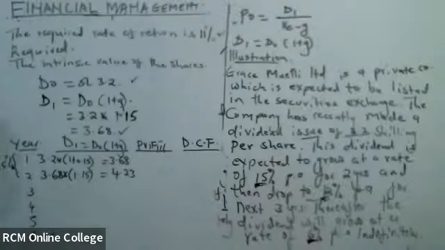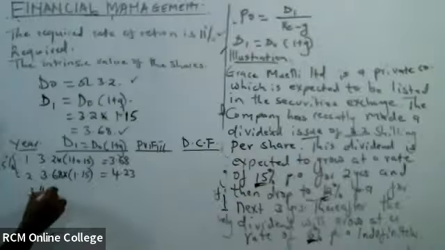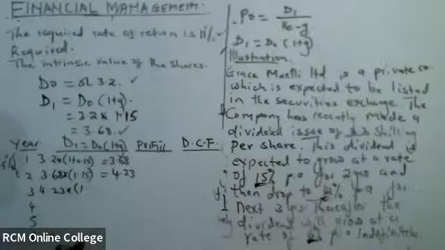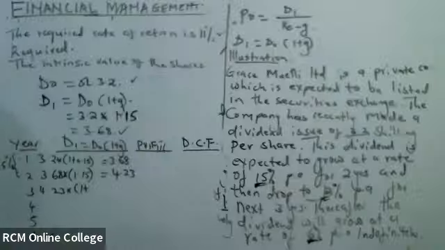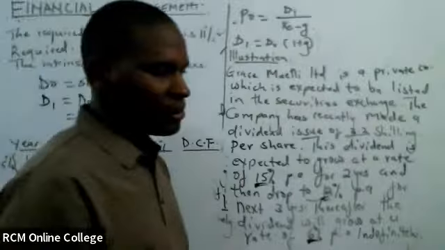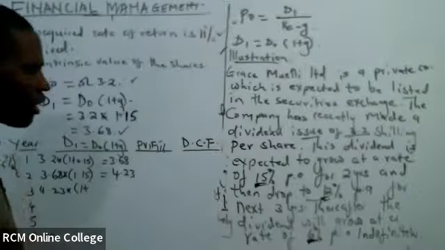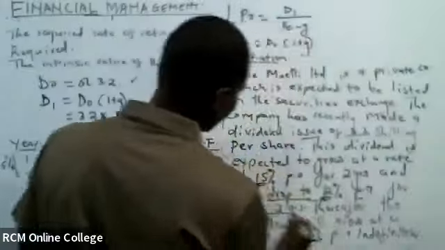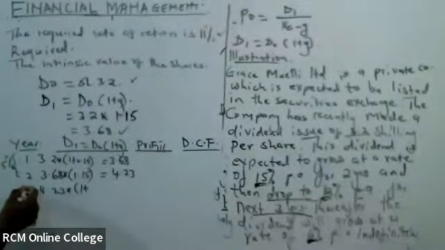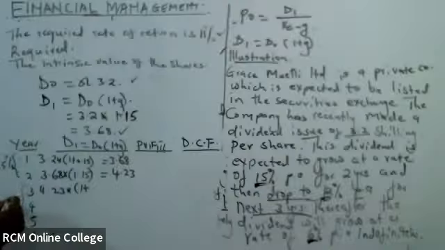I go to my third year, 4.23 is now my current times 1 point. Of course, it is 1 plus something. Itakuwa, let me put my plus so that once you are revising, what is my growth rate for year 3? Year 3, growth rate, 12%. They told me very well, it will drop to 12% per annum for the next 3 years. So I expect that year 3, 4, and 5, I'll be having 12%.